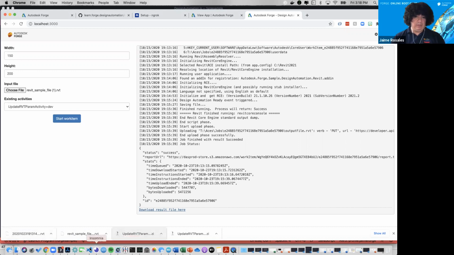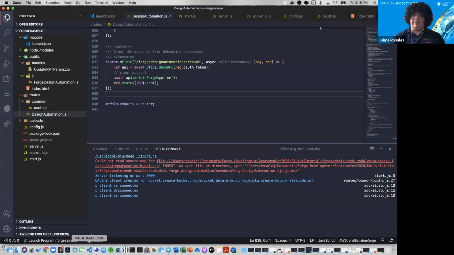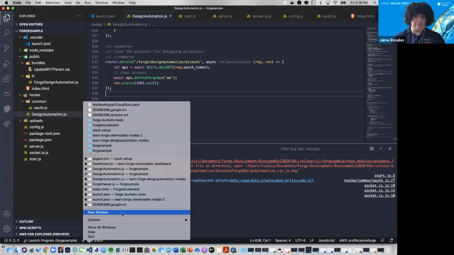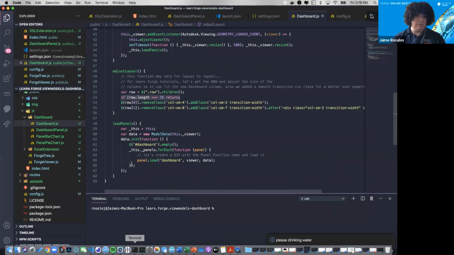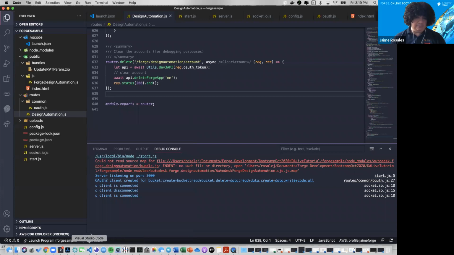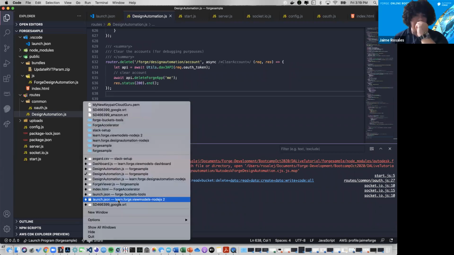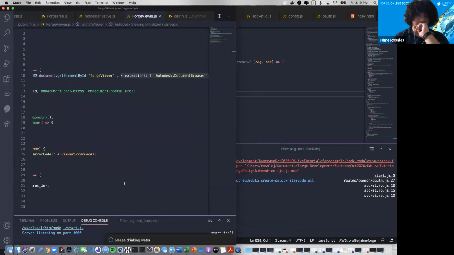Let's see. If I stop this one, and then I go back to one that I was doing for you guys yesterday. Which one was it? I'm trying to remember which one I was using for the dashboard maybe. Was that it? No, this is another one. Was it this one?